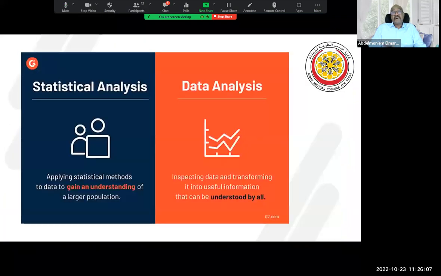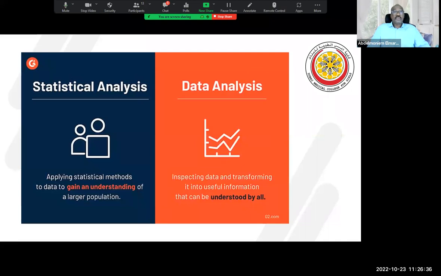You need to specify. First of all, collation and organization: I said we can produce descriptive statistics, but there is something called statistical analysis, which is defined as applying statistical methods and tests to data to gain understanding of a larger population.